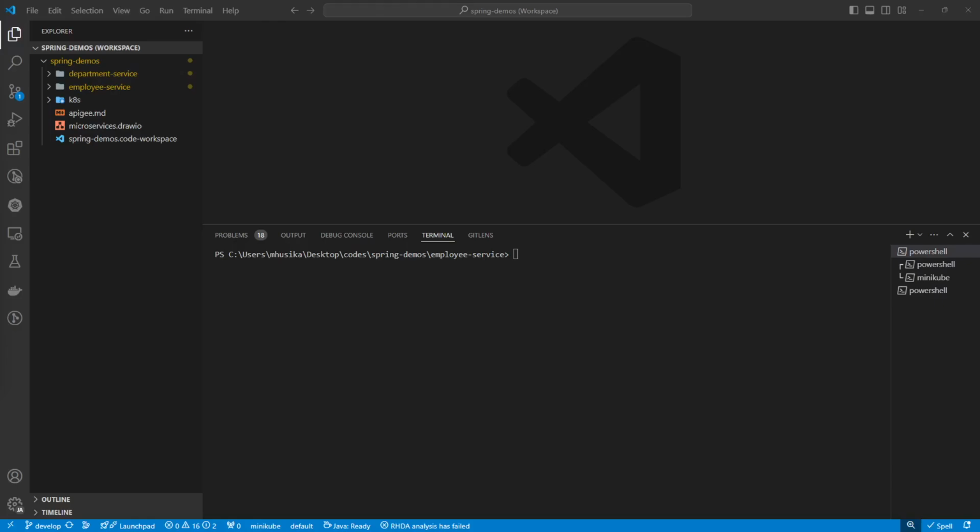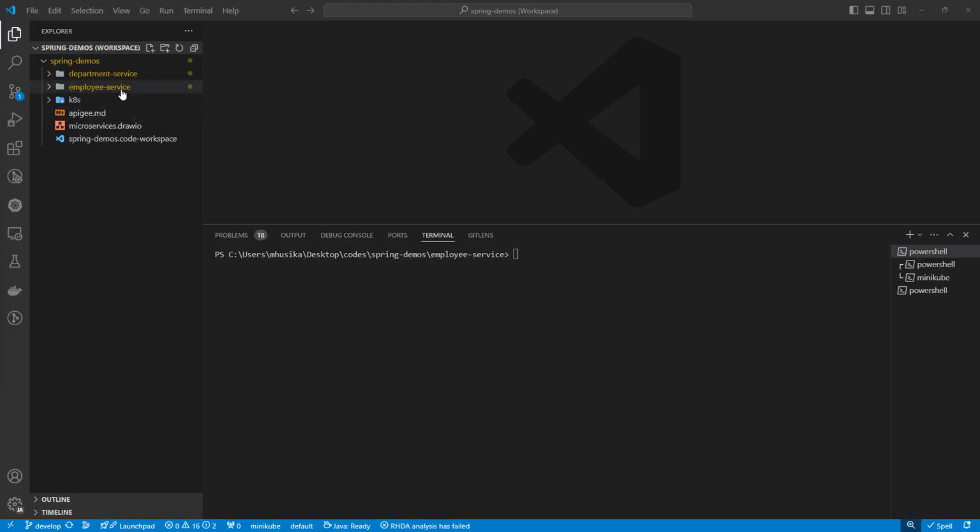So to get started, we are just going to first publish or upload our Docker images to Docker Hub. And then from there, we'll be able to create the deployment for our department service and employee service. And together with these, we'll also create the MySQL which will be used within the Kubernetes cluster. So that's all that we are going to do for today, and for this particular session, let's get started.